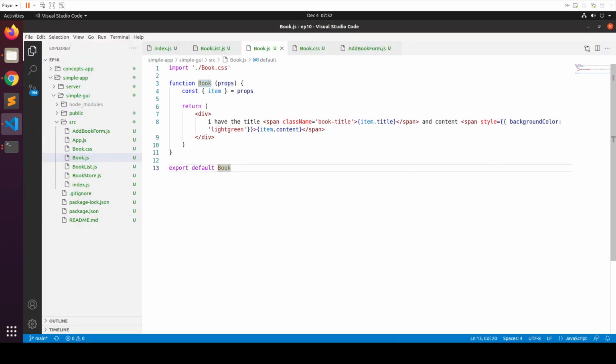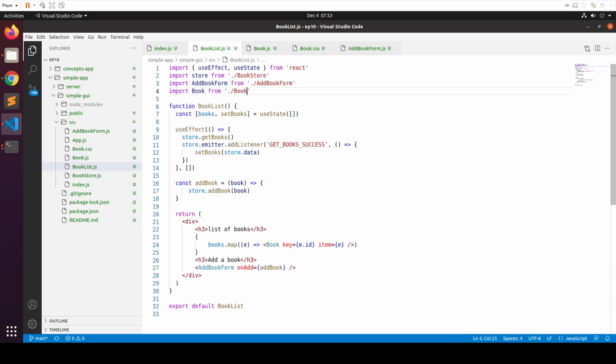Now I have a couple of operations, but I also need edit and delete. So let's start from the top. Now I can assume that if I need edit and delete, I'm not going to access the store directly, but rather I'm going to be passed edit and delete from my parent, from the book list, just like we did for read book.